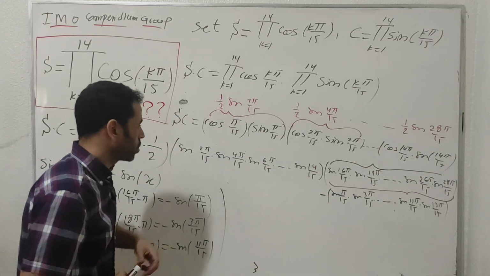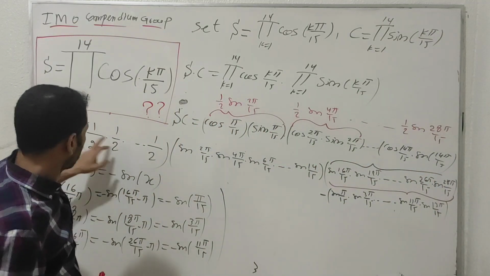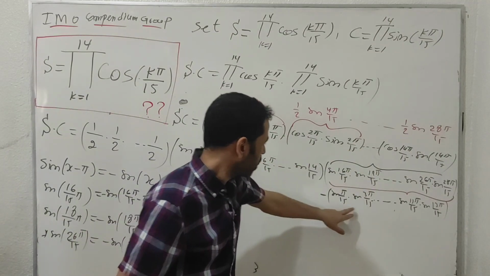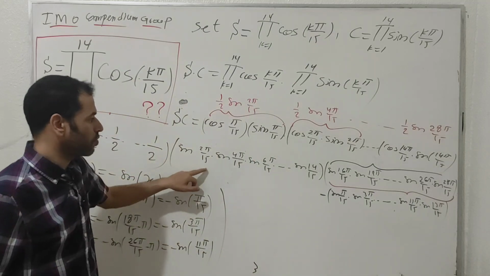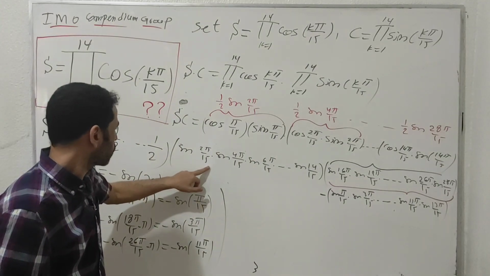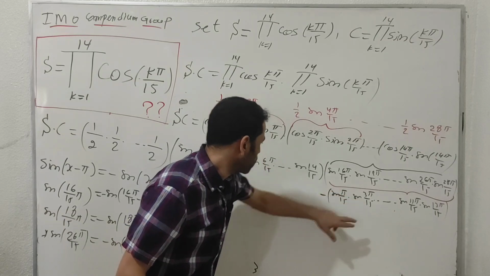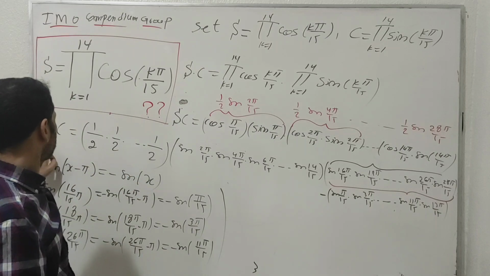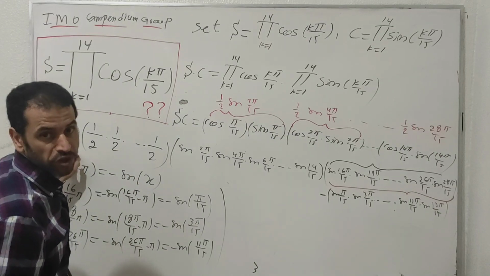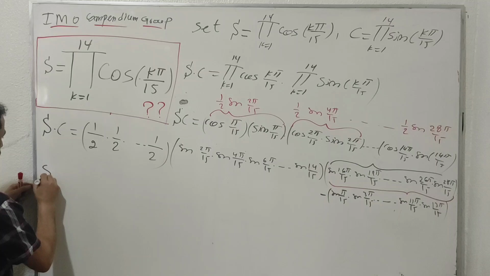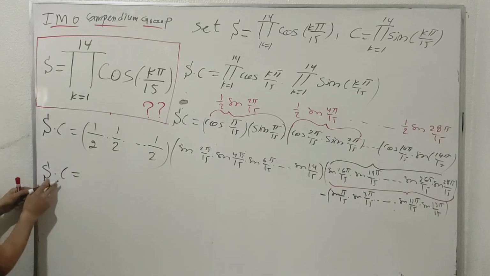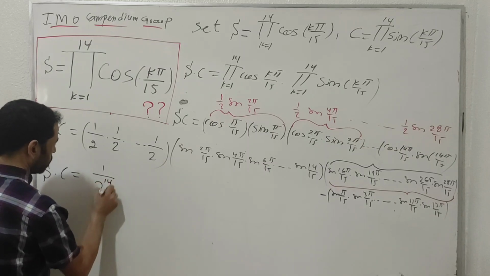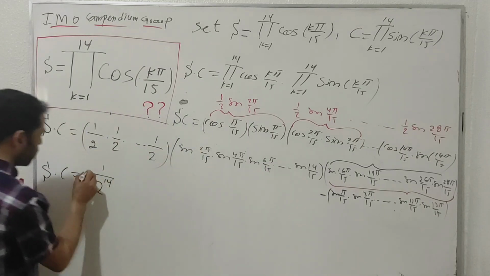Okay, so if you take a look carefully at the whole expression, the second chunk is involving the odd terms, the first chunk is involving the even terms. I'm going to rearrange and group the odd terms with even terms in order to get C clearly cancelled out from the left hand side of the equation. So we'll have S multiplied by C. It will have 1 over 2 to the 14. With this minus sign, we come here.